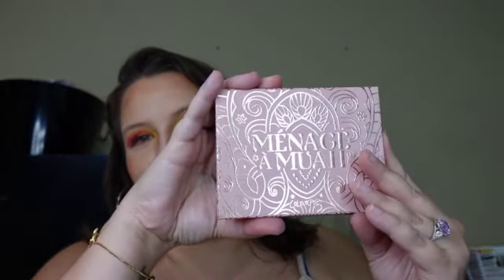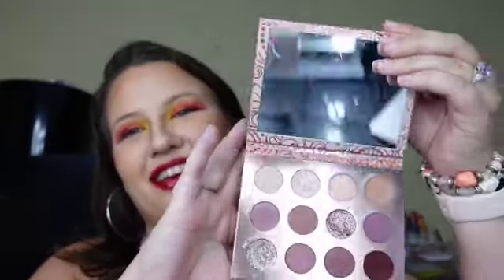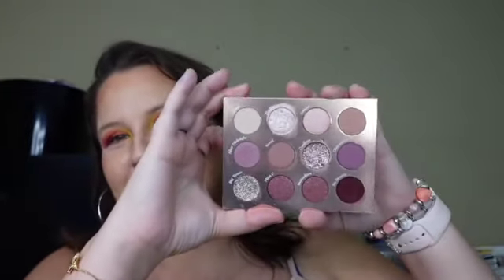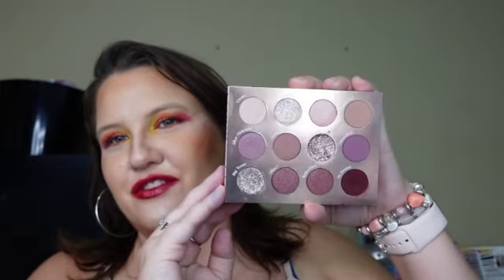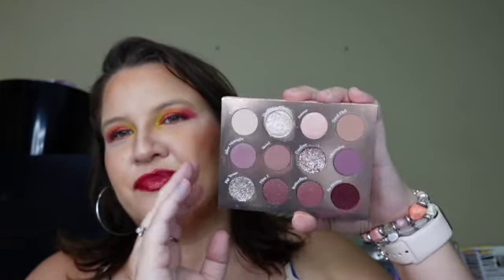So the first one is a palette you wore on a special occasion. When I got married, I had my makeup done. But this is a palette that I wear basically every date night in the fall, and that is Mingamua — I can't pronounce it. But this is just a mauvey rose gold colored palette, and I have a ton of clothes in these colors. They are fall colors, so when it comes to the fall, every time my husband and I go out, I use this palette because it does not disappoint.